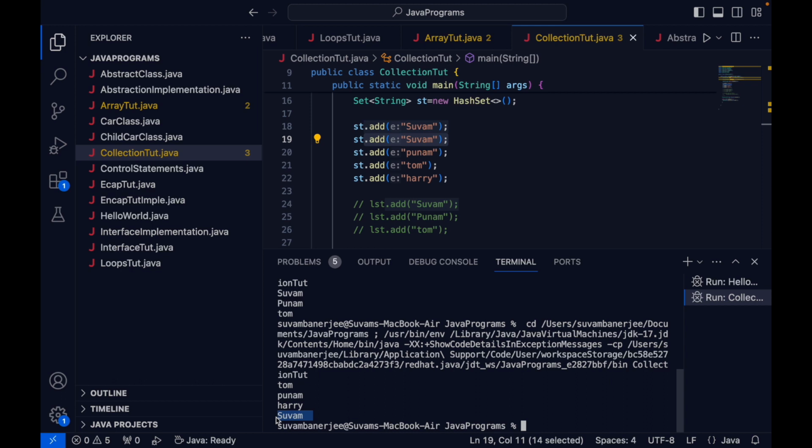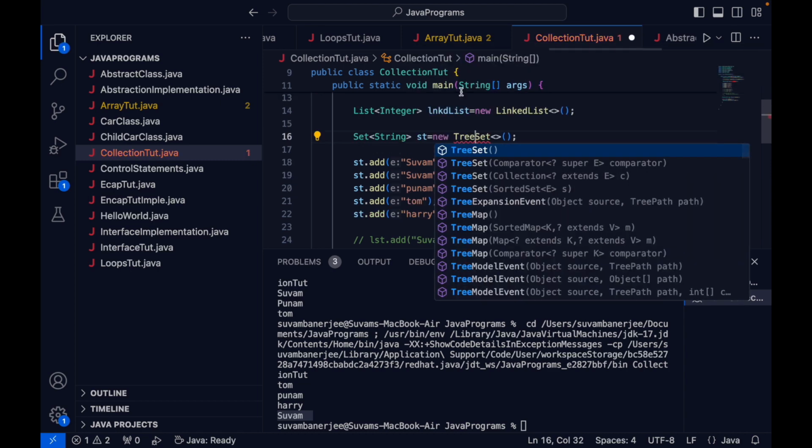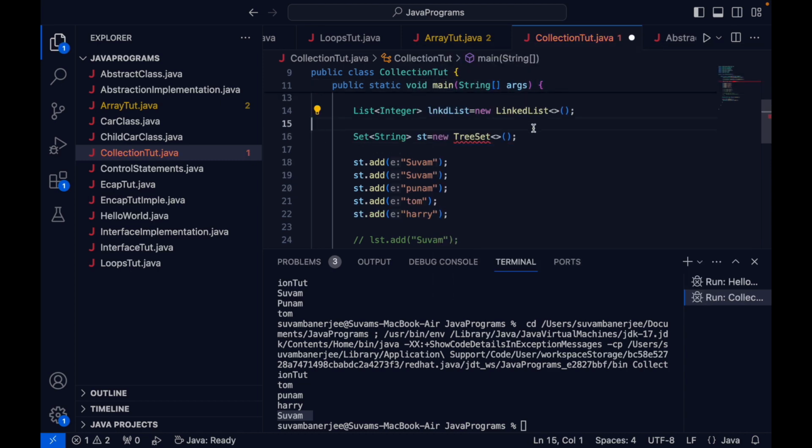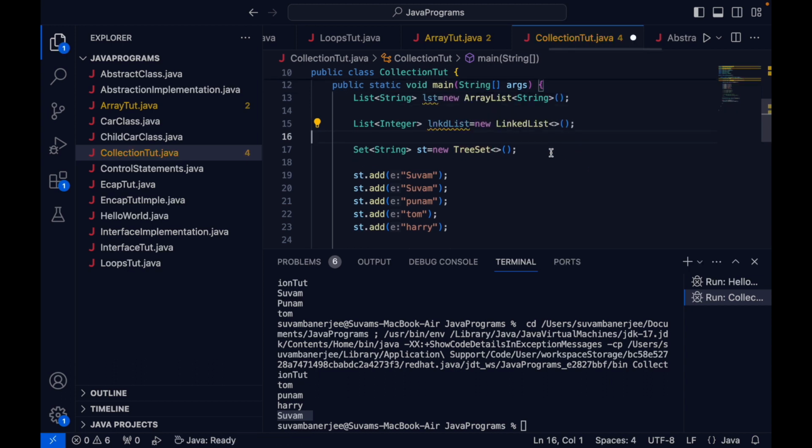Okay, fine. Now instead of HashSet, if we put here TreeSet, because TreeSet is a sorted set, then what will happen?